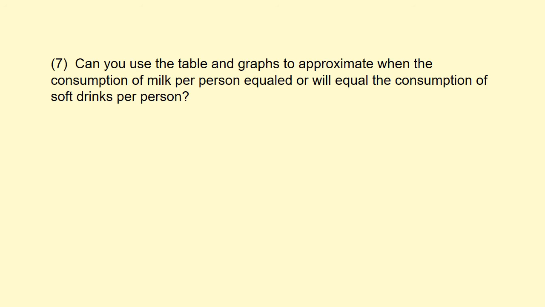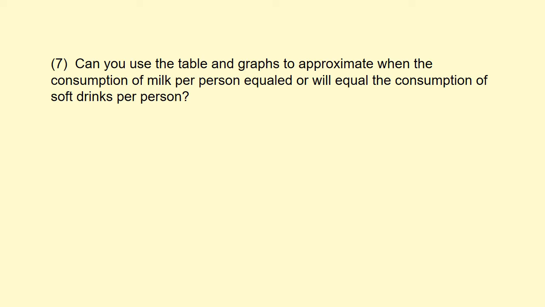And here's how. You notice that the table and the graph both contained information for both milk and soda. And even though they're separate things, separate equations, separate lines, we can still do something. Putting them together like this allows us to do something kind of interesting. And that thing is what we're being asked to do in number 7 and number 9, which we're going to do in a second.